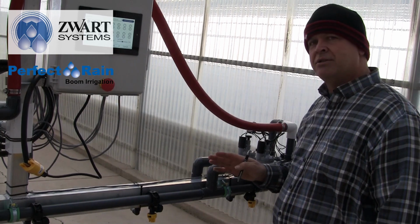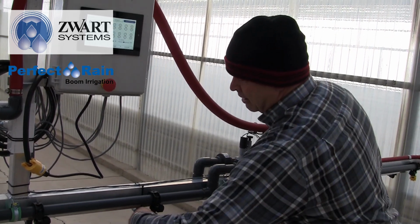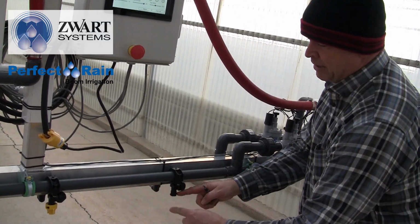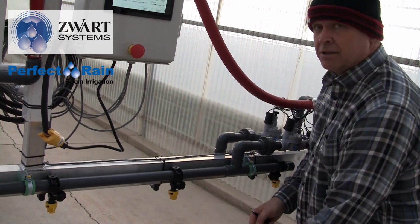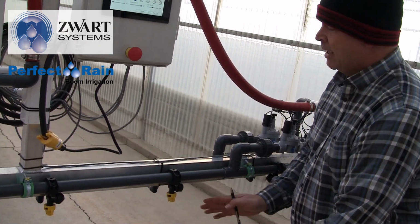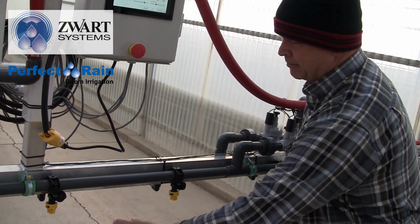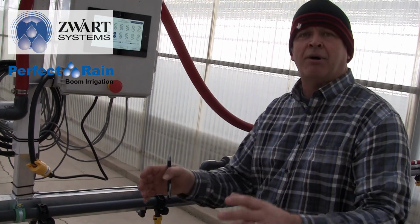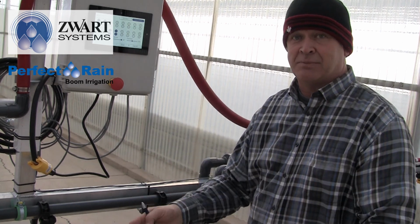But if we were going to do stop-step watering, we would remove our T-jet nozzle. We would put in a bit of lock line with a fan nozzle available from Zwart Systems. And we would angle this left and angle that right. As most growers have, we have a staggered pot so that we can get nice round plants and so that we can maximize the space.